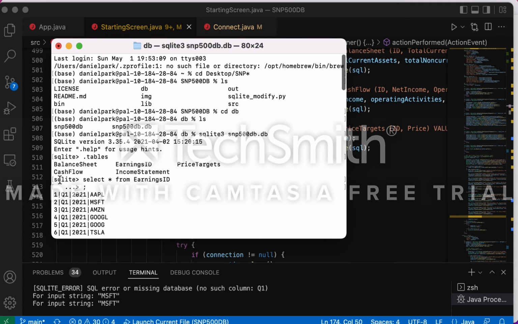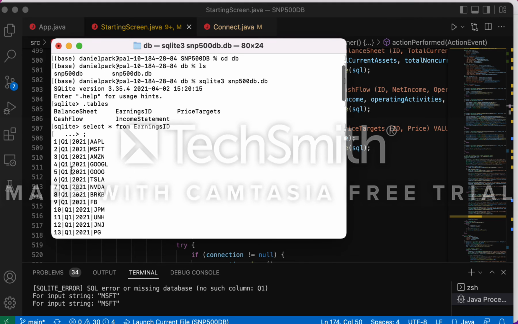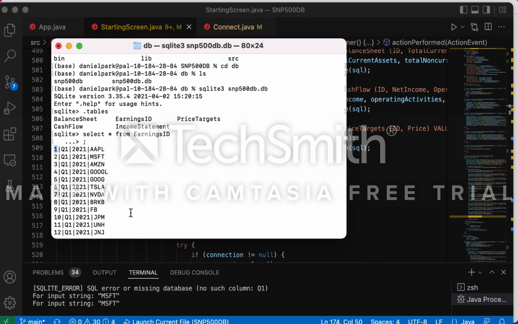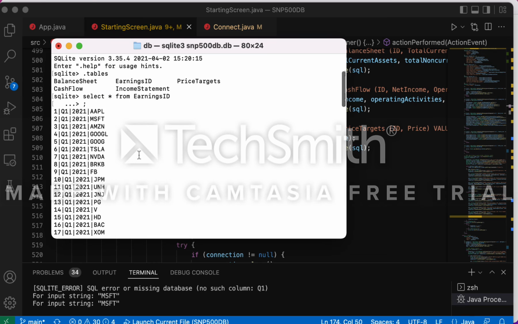So as you can see, there is this indexing 1, 2, 3, 4, 5, 6, 7, 8, 9, 10, and the Q1 2021 Apple. So for each of these numbers, these distinct numbers correspond with a combination of quarter, year, and company. And this number is going to be the primary key, and it will be the foreign key in all these other tables that we have.